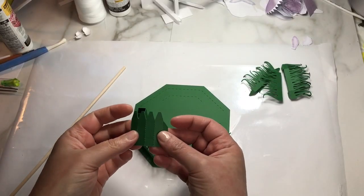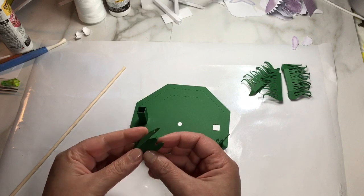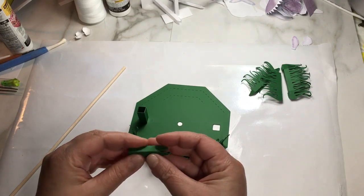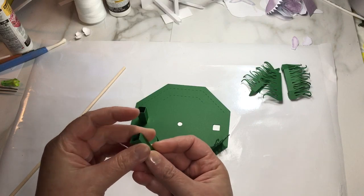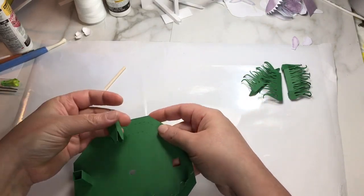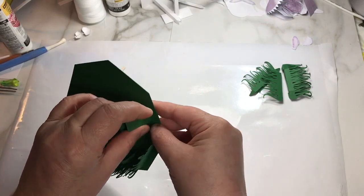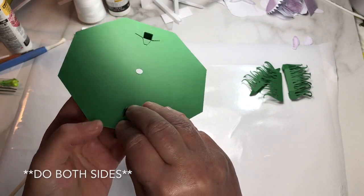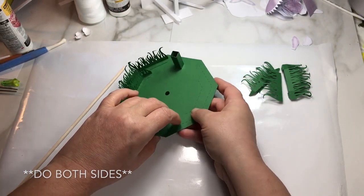Okay, so now with this piece here, what you're going to do is you're going to mountain fold all these areas here except for these tabs, and then you're going to go ahead and glue that, create your square, and then you'll insert it. Of course, your grass won't be on there yet. You're going to insert it here and just glue down those tabs like so. Okay, so go ahead and do that. We'll go off to our next step.